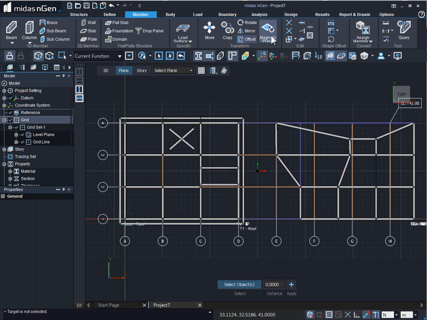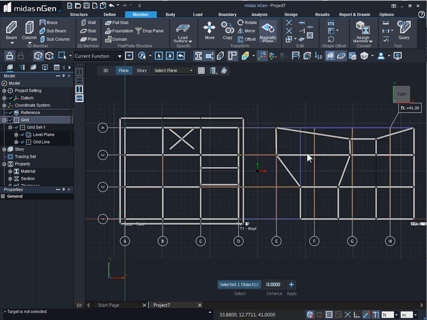Next, let us look at the magnetic plane. This command basically moves the objects from one plane. So we can click on magnetic plane over here and we can select the plane. As you can see over here, this plane is being selected, and then we can further move this plane, all these members, by either distance or by dragging. Then we can click on apply and get all the members moved.